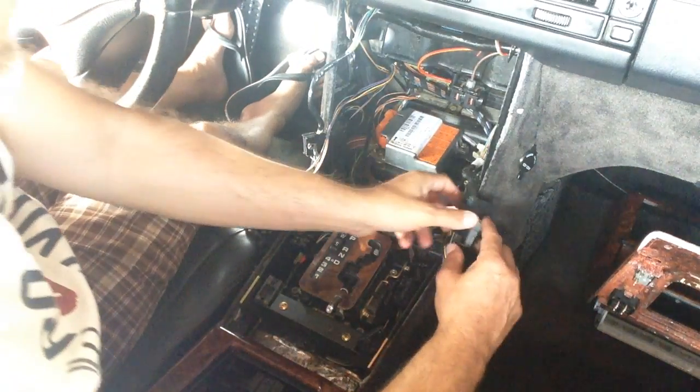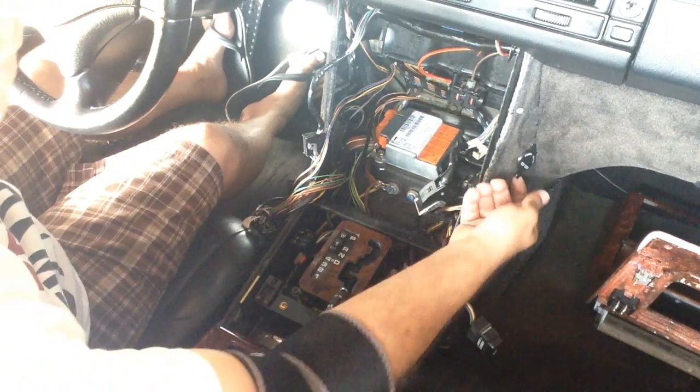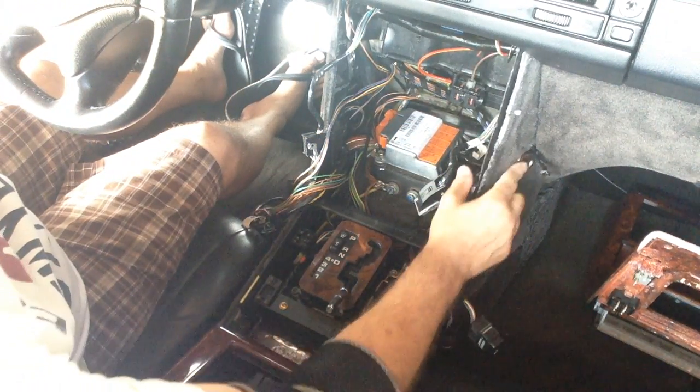Okay, so I'm going to go ahead and put everything back in here. Oh yeah, if you notice, can you see that? I have a 12 volt unit here.